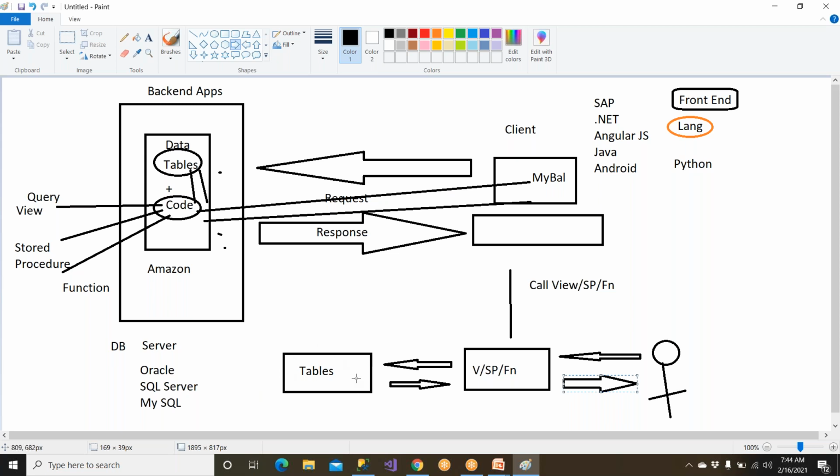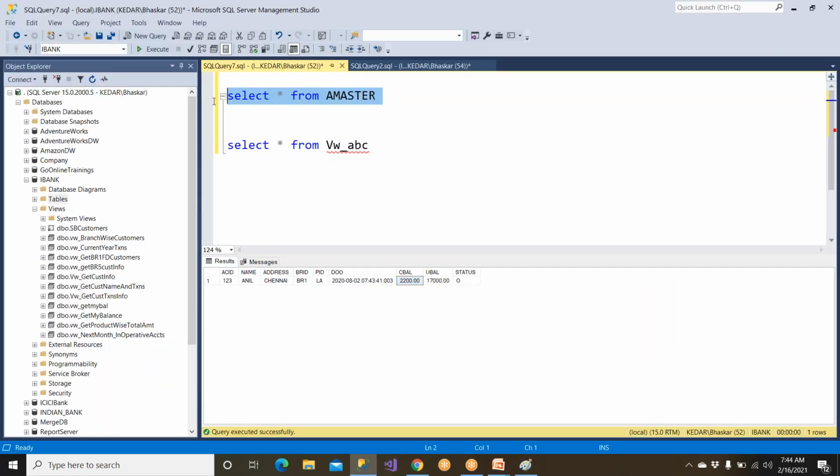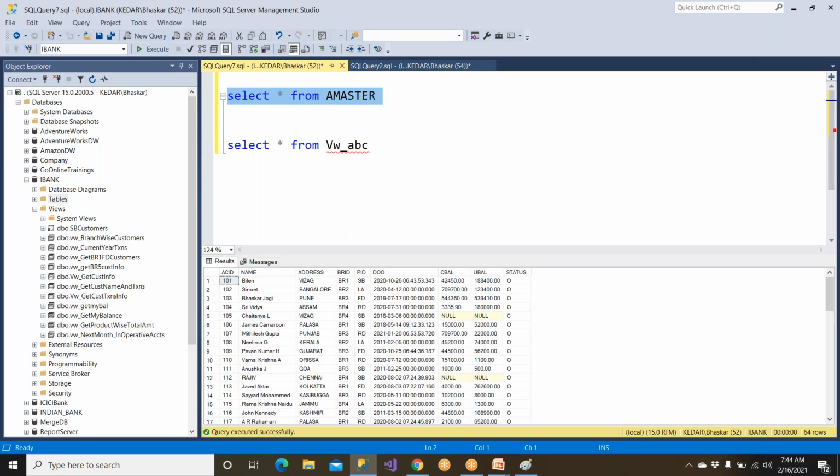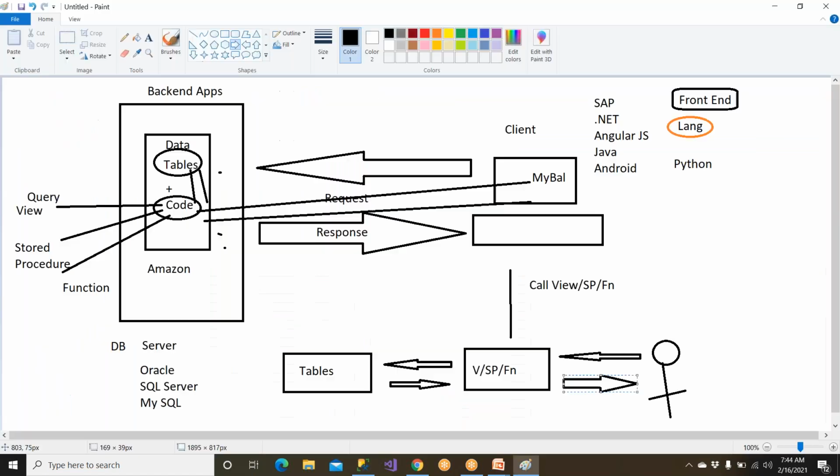Because earlier, if I wanted to read the data, I would simply say select star from this. Now I am saying no, you cannot go to the table directly, you call the view. The view is internally executing the query and getting the data. So what is the advantage? For example, this is Biden, the president, right?